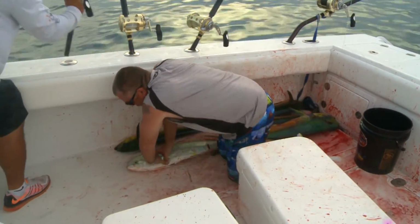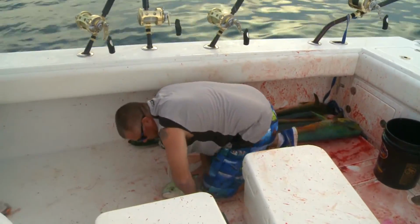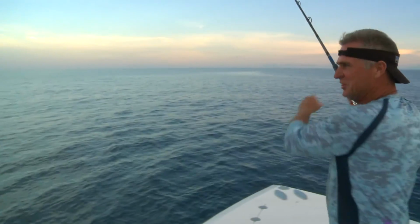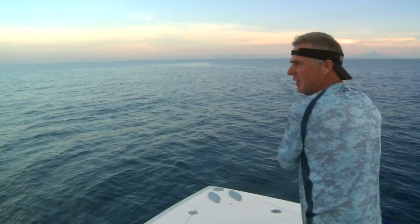There is something seriously wrong with the people in the back of this boat. Come on, I got it. Saw some birds and we were ready to chunk, and I slow trolled the chunk behind us and they pounced on it, and there was some good fish in here. But now they're on to us again. Probably all the racket we're making.